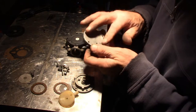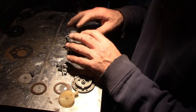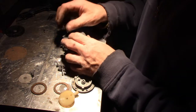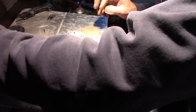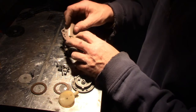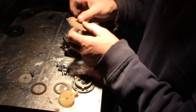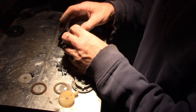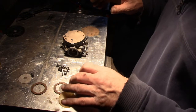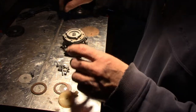What's next? This little doohickey, this concave part goes down. I already cleaned it up. Again, it can only go on one way, so you just find out where the dowels are. Pop her in. Next, we got this gasket. Again, only one way. Then you got your filter here, or whatever you want to call it. The flapper. So if you try to put this on backwards, it just doesn't line up, because it needs to go on one way only. Then we'll get this piece. Then we put our screws in.